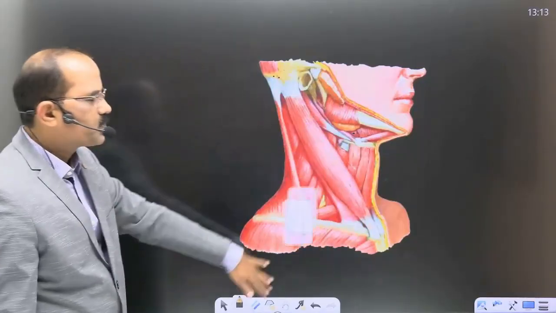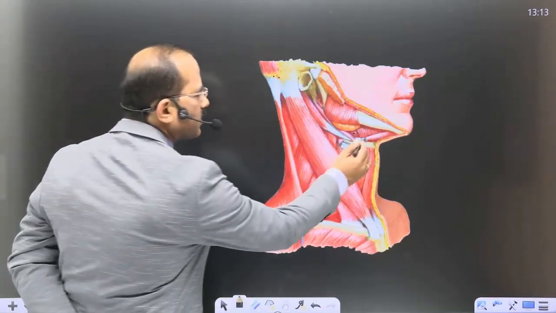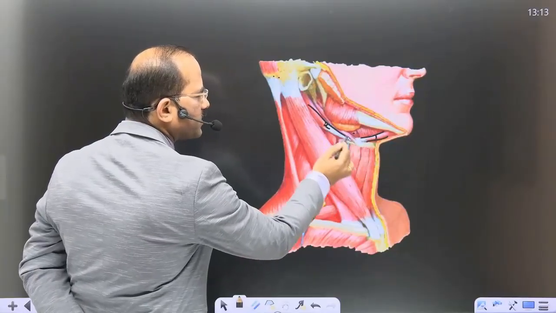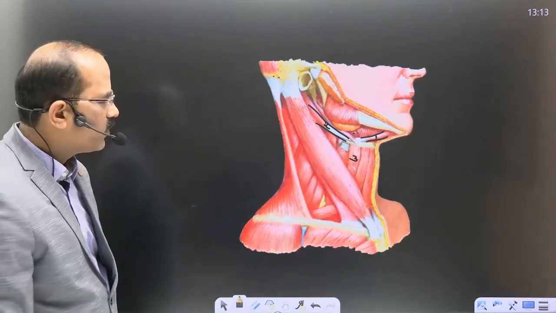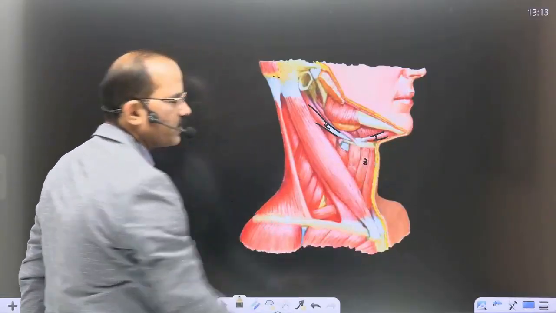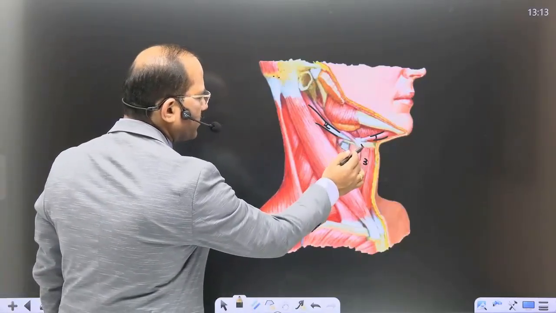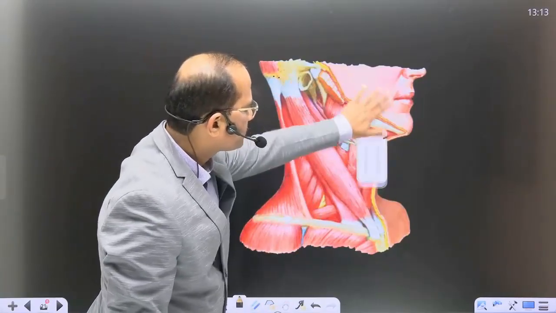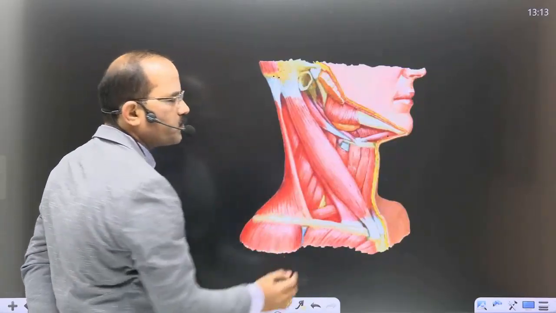Later we'll discuss the posterior triangles in detail in some other lecture, right? Now, what is this number 1 and what is this number 2? That's the anterior belly of digastric, that's the posterior belly of digastric, and what is this number 3? That's the superior belly of omohyoid, number 3, superior belly. So now you tell me, students, what is this triangle here? Just one moment. For the sake of convenience, I'll take this as the superior belly of omohyoid.